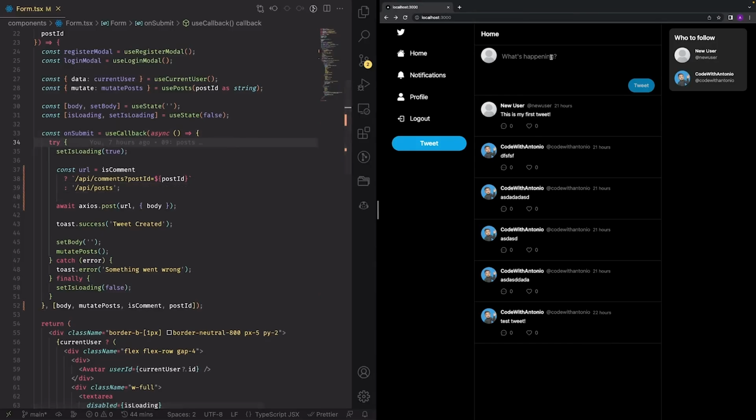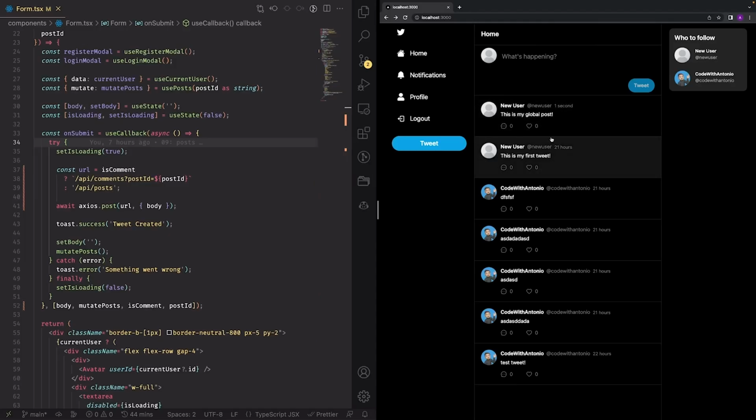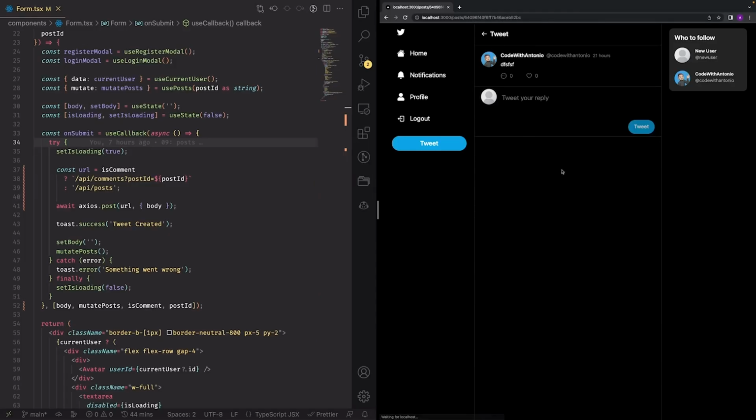So you can actually try it now. Let's say this is my global post, and let's tweet that. You should see that it's now appearing here. But now I'm going to go into this reply right here and try and write this is my comment. We should not be able to see this anywhere for now. So I'm just going to tweet, and it says tweet has been created.